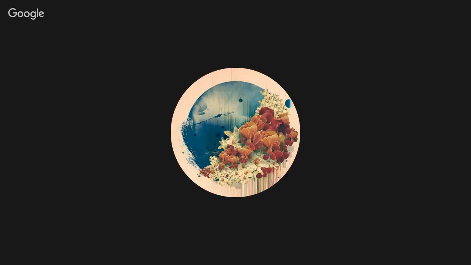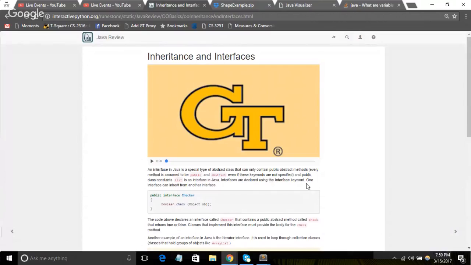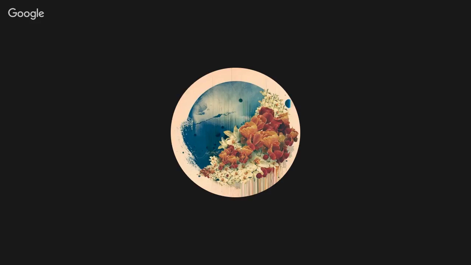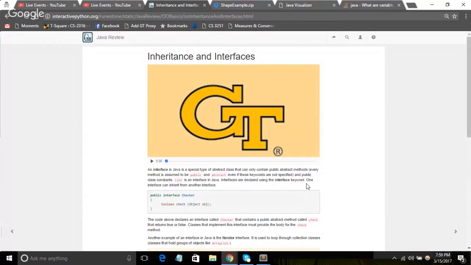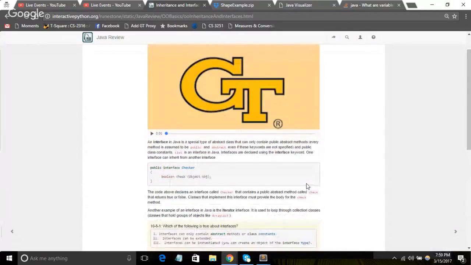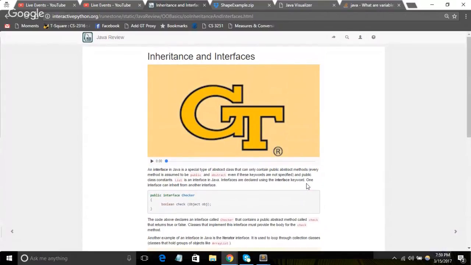I'm pretty solid on abstract classes, but sometimes I just don't know what interfaces are. Interfaces and abstract classes are very similar. For a lot of cases you can use one to do the other. You can use an interface to do what a lot of abstract classes do, and an abstract class to do what a lot of interfaces do. There are a few differences. One being that you can only have one parent abstract class, but you can implement many interfaces.